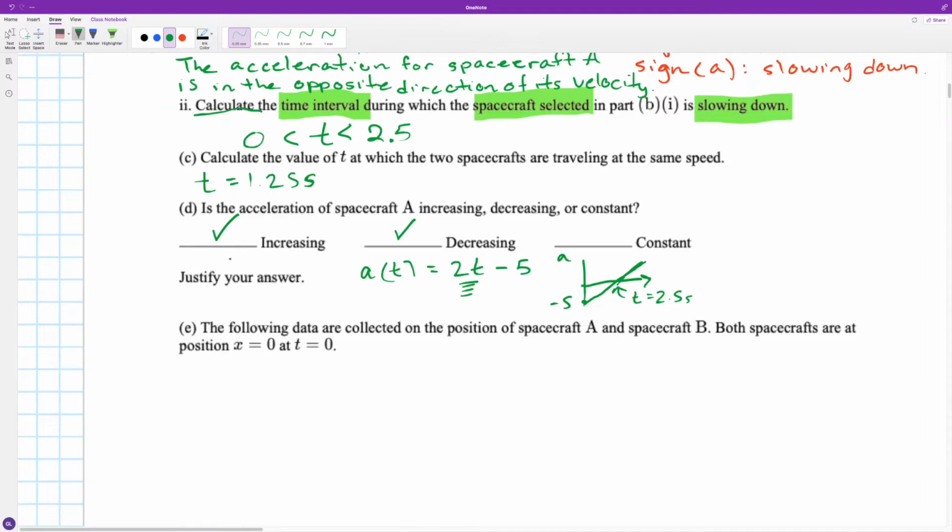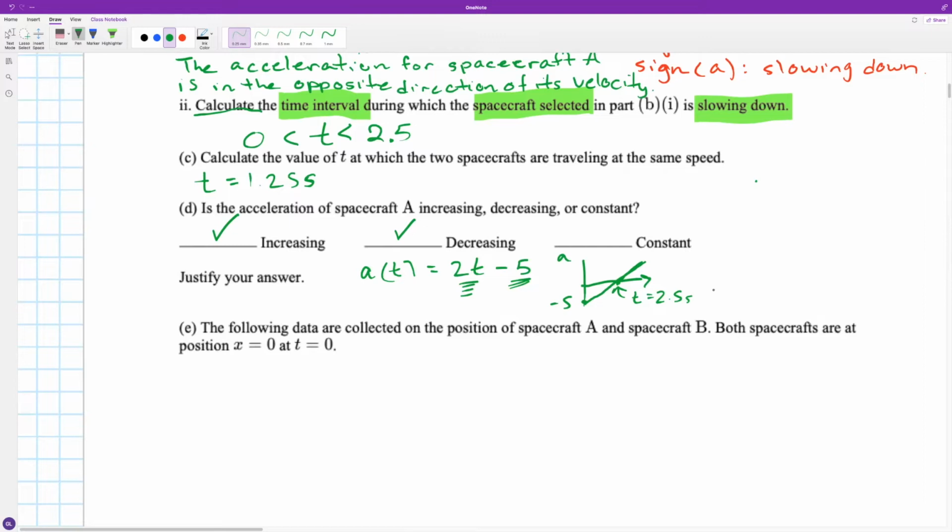The acceleration of spacecraft A is initially decreasing because the acceleration is in the negative direction and the jerk, or the rate of change of acceleration, is in the positive direction. Or they have opposite signs. Again, the two quantities affect each other in diminishing values. And then afterwards, now we're going to have 0 acceleration, but it's still a positive jerk. So our acceleration is going to change in the positive direction. And from then onward, those changes are in the same direction as the acceleration. So it should be increasing afterwards.